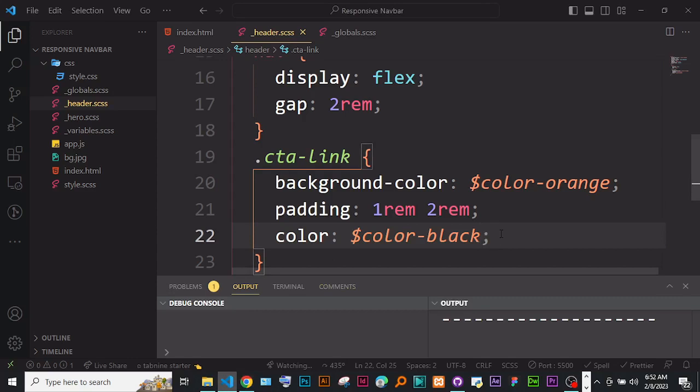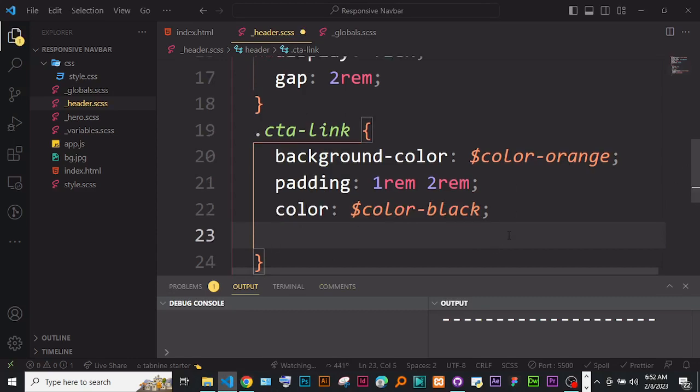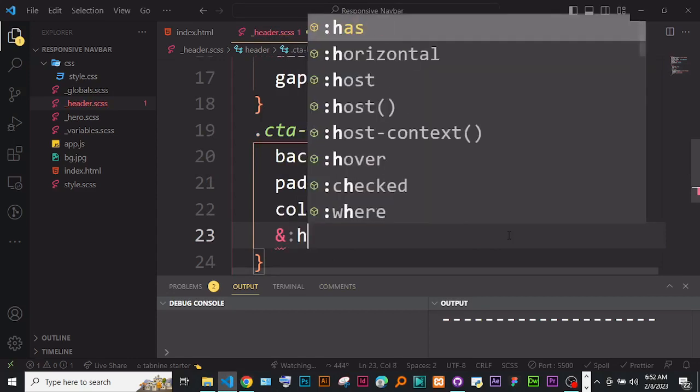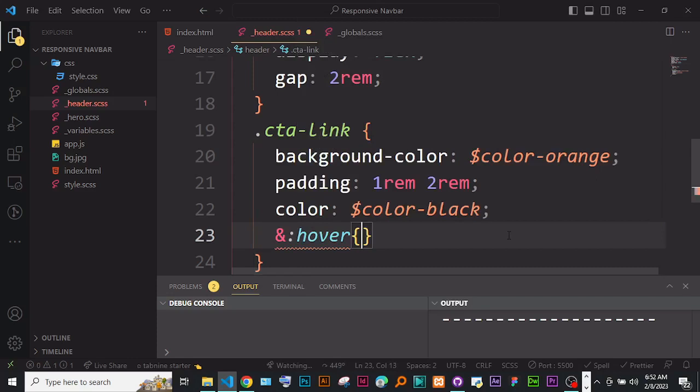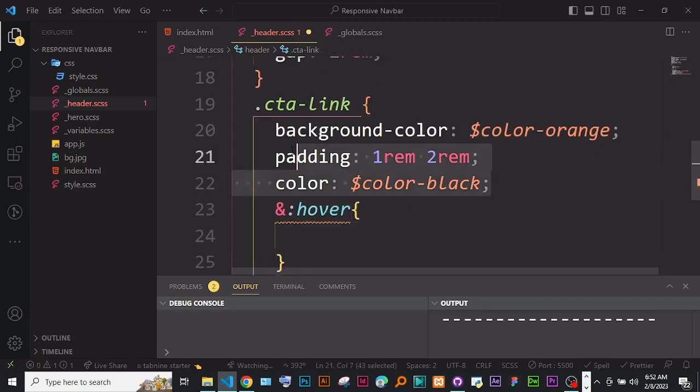Okay, so now if we check, this is not bad, but then on hover we have to make sure that the hover is actually not that. So go here and you keep it and hover. This is how we write a hover within this. Those who did Sass understand. If you're hovering this one, you don't have to write it anywhere, write it inside using this ampersand.